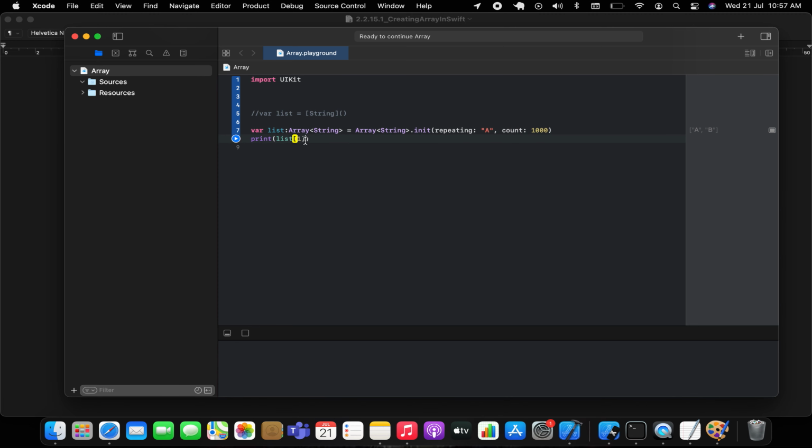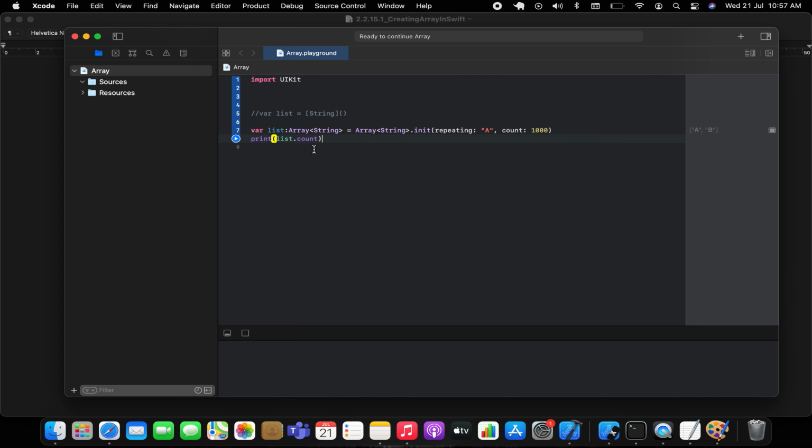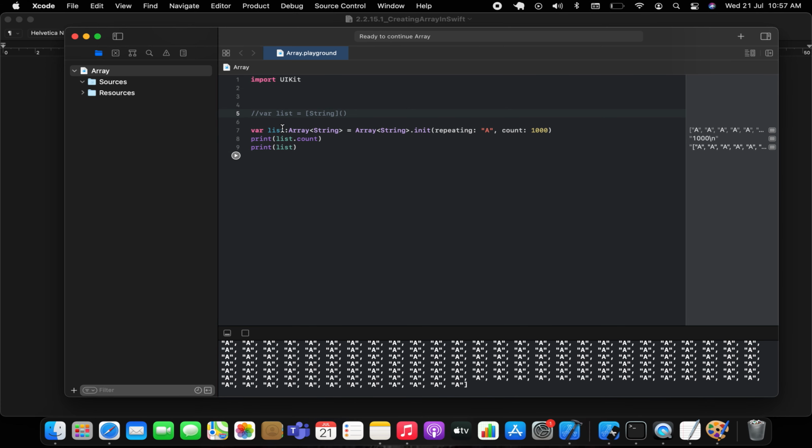It will give you the count and the list, right? So it will print 1000 times. Automatically, rather than going here and printing this list like that, which would be pretty hectic for me, right? So you can take this kind of advantage from this feature of the array.